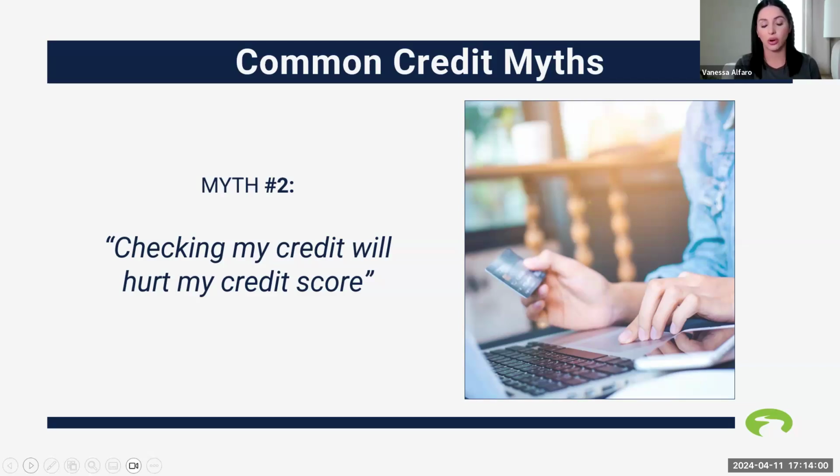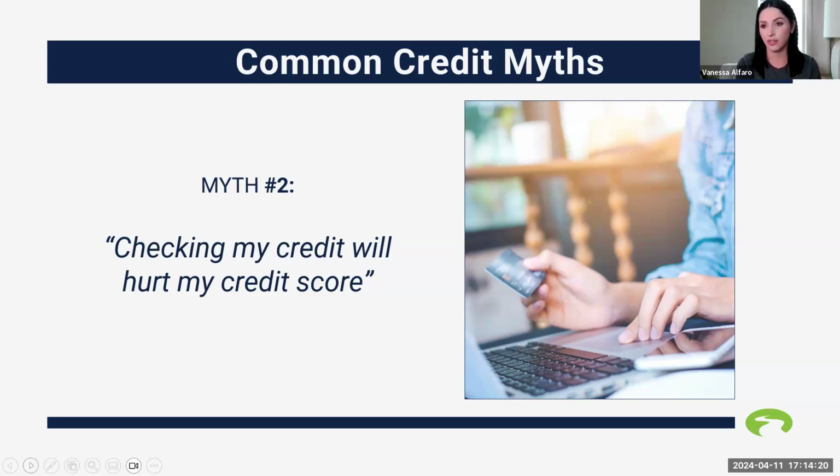What will impact your score is if you go to a lender and you apply for a loan, that is what's considered a hard inquiry, and that will show up on your credit. One inquiry is not going to significantly drop your credit. It's when we start seeing multiple inquiries. What is the need to establish this much credit in a short period of time? Those can be considered red flags to lenders.